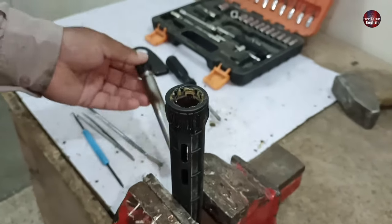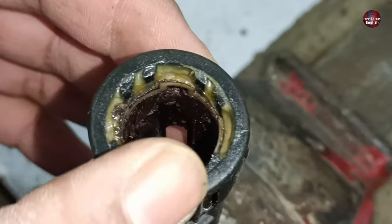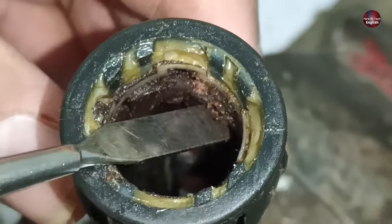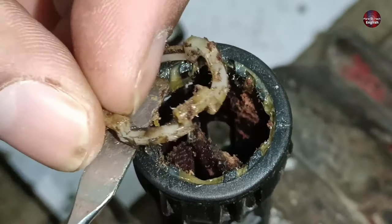Let me remove the shaft from the body of the damper. The upper pivot of the body has a bush installed. It is torn. I will remove it, and in place of it, I will make new bushes. I am pulling the ring out of the absorber's body. The ring has come out.